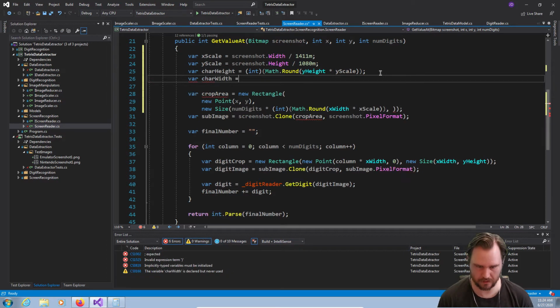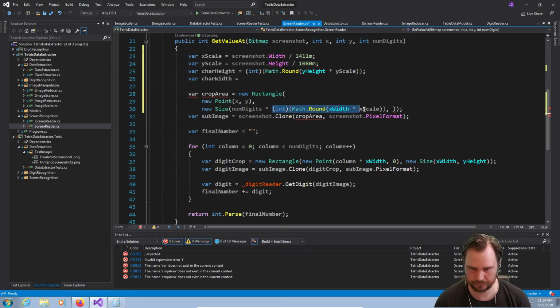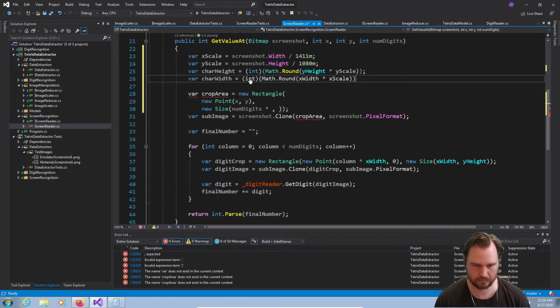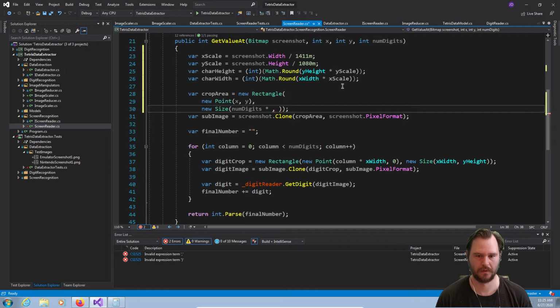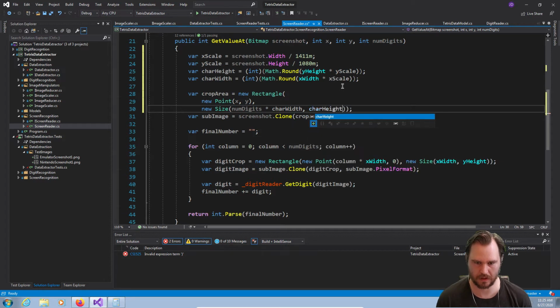Character width equals character width, character height.